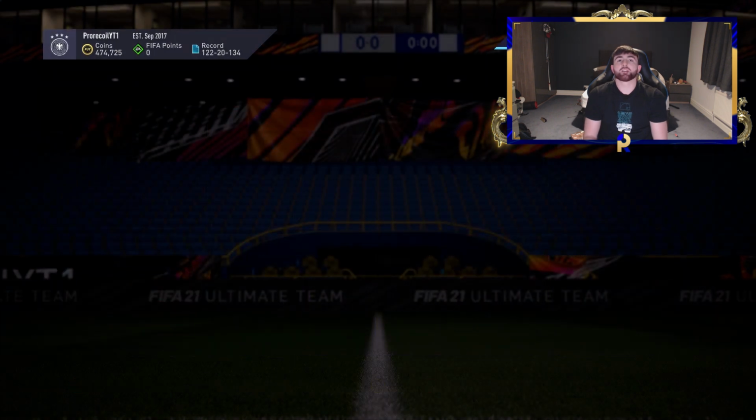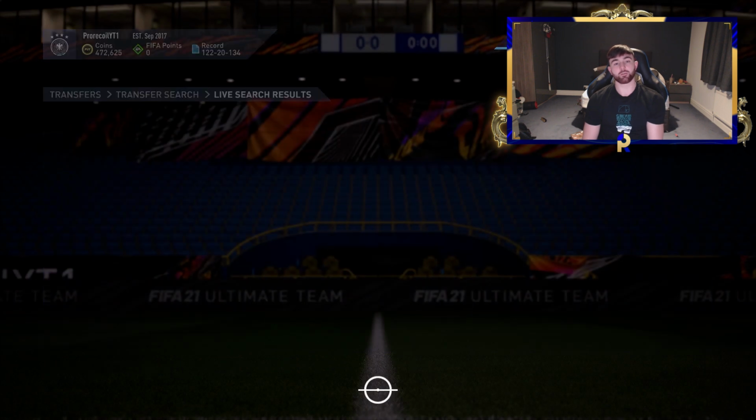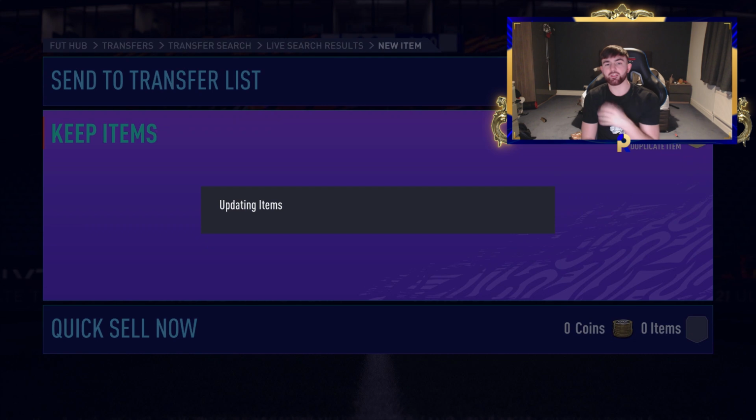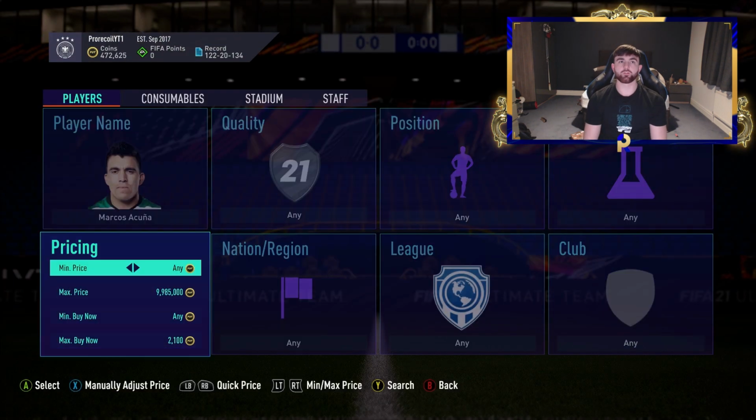I'd say Acuna is obviously a bit more of an expensive investment, so maybe try snipe him a little bit less. That would probably be the best solution. Do you know what I mean? If you think that is the case, then all right, go for a little bit lower. Go for maybe 2Ks on Acuna.